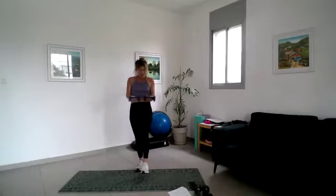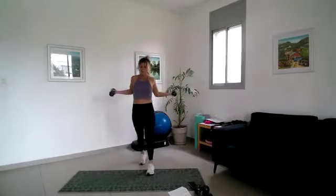Just bend your elbows up, tap them in, tap them out. Squeeze the shoulder blades back. Just wake up that back, good. For 10, let's go nine. Let's go for eight, because you're almost done with these legs. And then we're down on the mat. Good, for five. Squeeze back for four, squeeze back for three, squeeze back for two, and one.